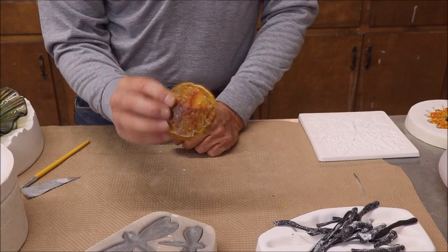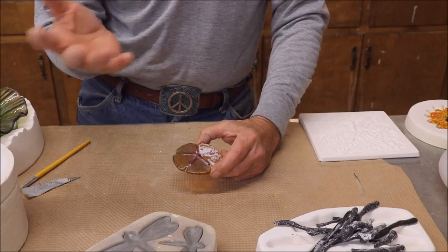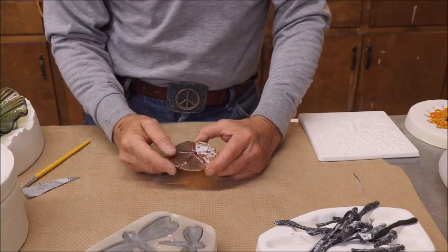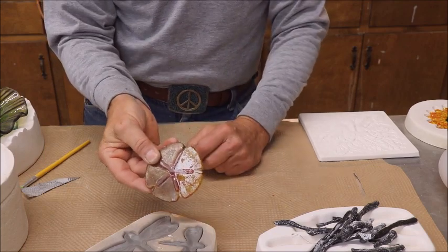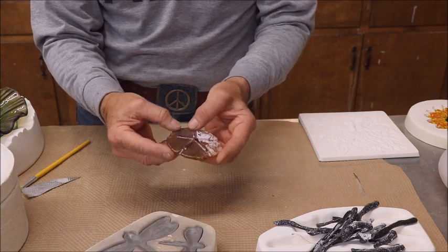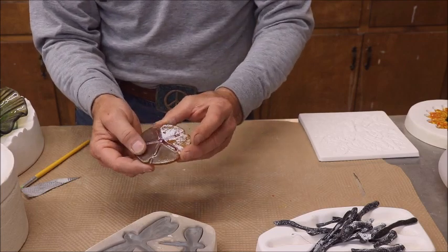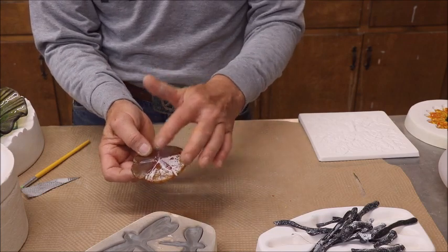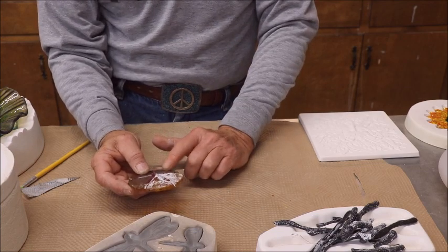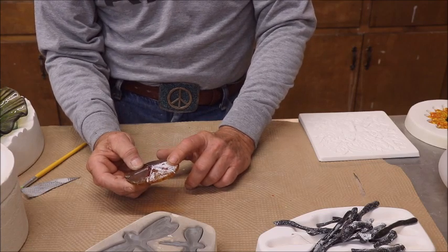Being cheap, I didn't want to throw the glass piece away. So I went out to my wire brush grinder — the cheap Harbor Freight one I mentioned earlier. I cleaned the stuck separator right off. It put a little patina on it and it's not super shiny, but it worked out acceptably. The wire brush won't take the glass off at all, but it will take off kiln wash and glass separator so that next time you reapply, you do it properly.